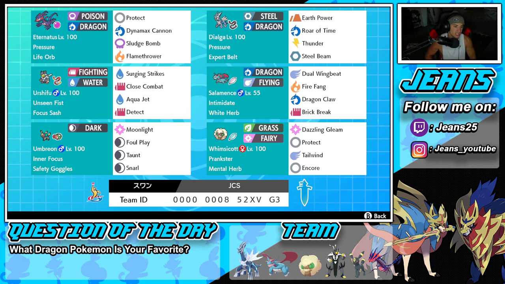Middle left is going to be Urshifu, Fighting and Water Urshifu with Unseen Fist alongside the Focus Sash as item. We got Surging Strikes, Close Combat, Aqua Jet for first hand priority, and Detect for our final move. Fourth Pokemon is our third dragon. It is going to be Salamence over here with Intimidate. It's got the White Herb as its item, rocking Dual Wingbeat, Fire Fang, Dragon Claw, and Brick Break. All these Pokemon have a crazy cool moveset. I'm loving it. I cannot wait to hop on that ranked ladder, look to get some wins with these guys.